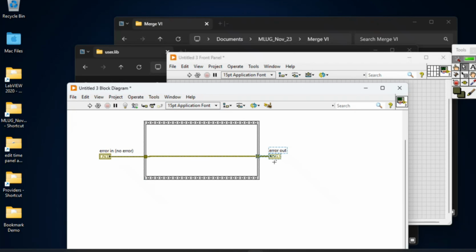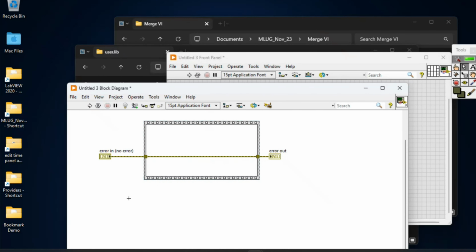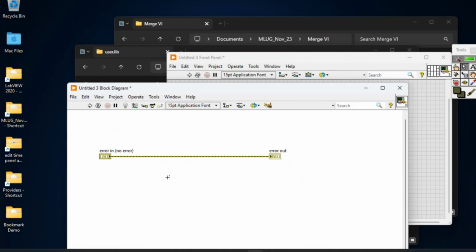Excuse the wiring. Now, historically in LabVIEW, if I went ahead and deleted that, I've now got a broken wire that I need to either Control B to get rid of, or I've got to line up my wiring tool and do that. Well, turns out Quick Drop has a shortcut for doing that. So if I select the item, hit Control space Control R, Quick Drop removes the offending item and rewires the two nodes back together automatically.